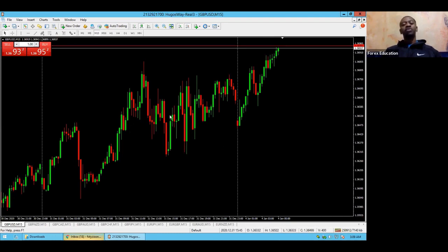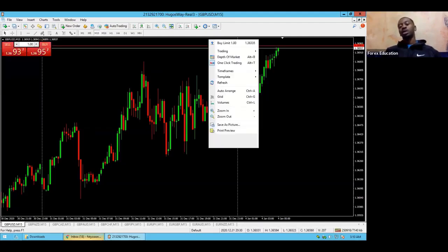I'm going to give you guys the settings if you want your charts to look like mine. All I've done is change the settings so that I have these dotted white lines here, these period separators, which show you every 24 hours. So every 24 hours is a new day. And then I've changed the up candles, so the buy candles, green, and the down candles, so the sell candles, red. So to get these settings, I'm going to show the settings to you. You need to follow the same steps to put them in.